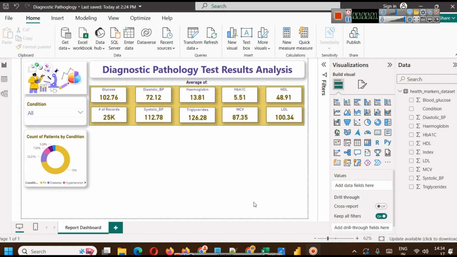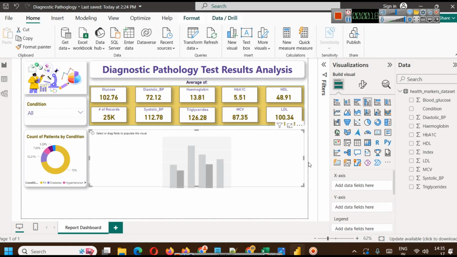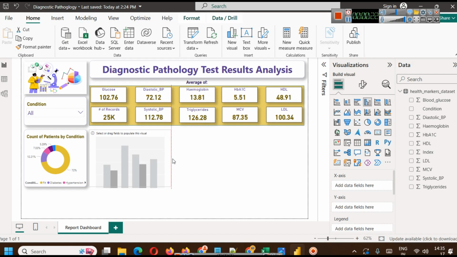Now the next thing that we can do is we can choose the screen matrix and see average of glucose per different condition. Okay, so for example, let's say we have selected clustered column chart here, and in the clustered column chart, I'm just creating something like this.